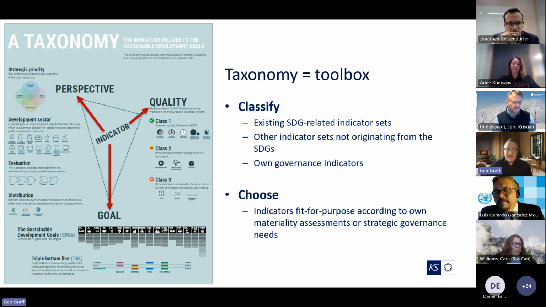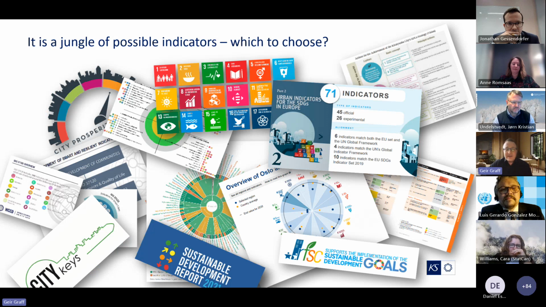We will have a look at some concrete findings, because there is a jungle out there. There are lots of possible indicator sets, both relating to directly measuring the SDGs or SDG progress alongside the UN indicators. That is, of course, the master indicator set, so to speak. Other organizations like the OECD, like the EU Joint Research Center, or other global organizations or more local organizations have developed indicator sets to give meaningful insights into the work of sustainability worldwide.